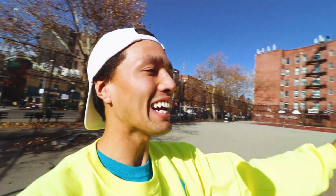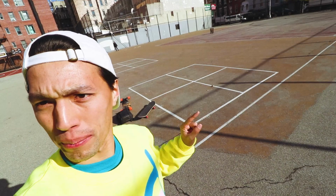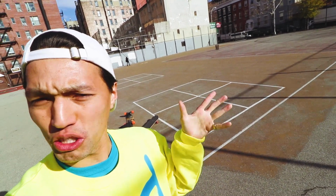First session of the day. I love finding these giant open areas, especially in New York City, to skateboard. So right now, see this little square right here? The goal is to skate this like a manual pad. Pretend these lines right here are curves or little obstacles and try to manual, and do little fun.